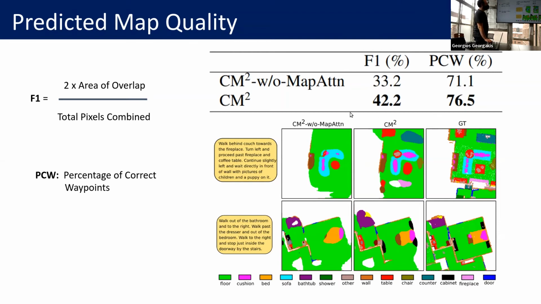And there are also some nice qualitative examples here where we can see that on the left is the map prediction without incorporating the language, and in the middle is the prediction with the language. We can see that the prediction when the language is taken into account is usually much richer and more diverse. This is sort of expected for our model because we've already seen that the model learns to associate words in the instruction to semantic objects in the scene. So this definitely helps the whole task.